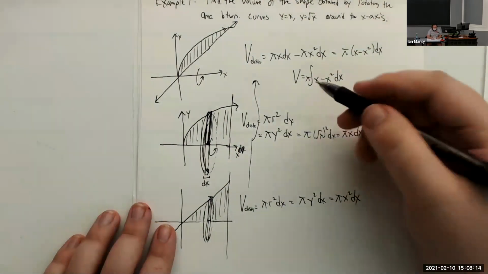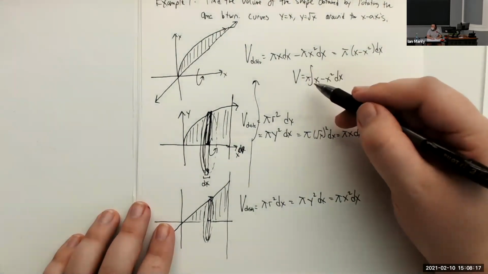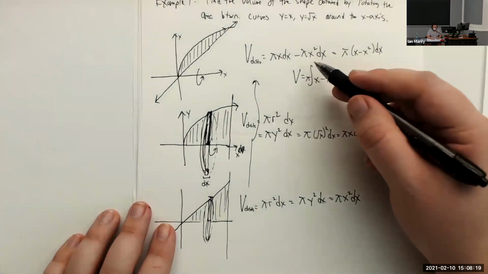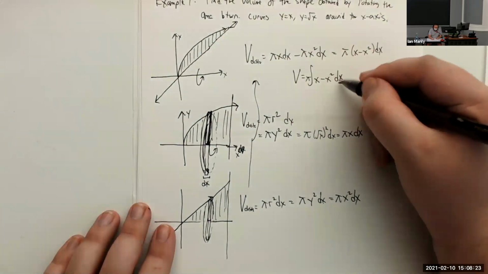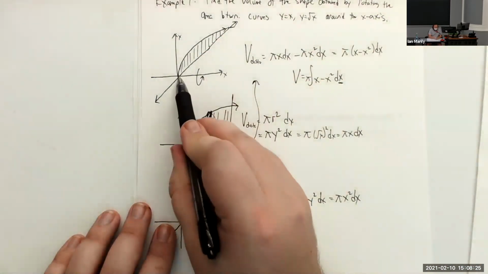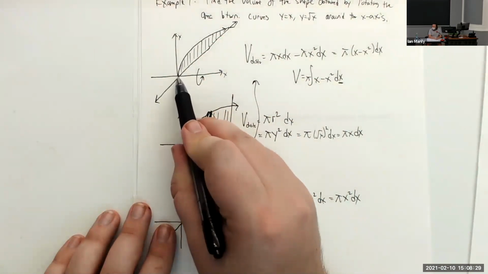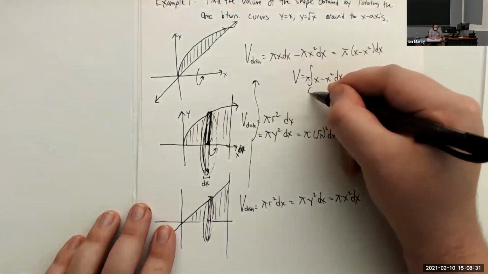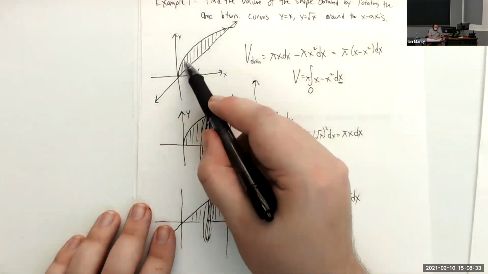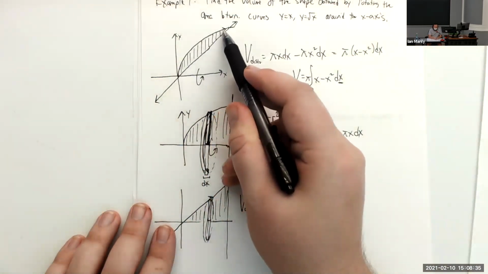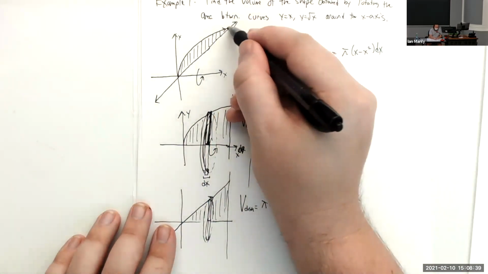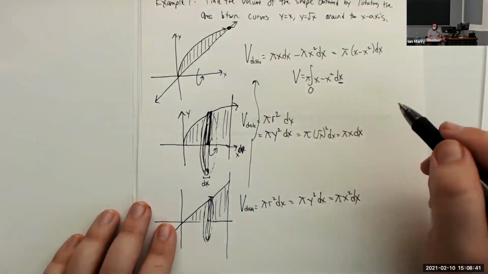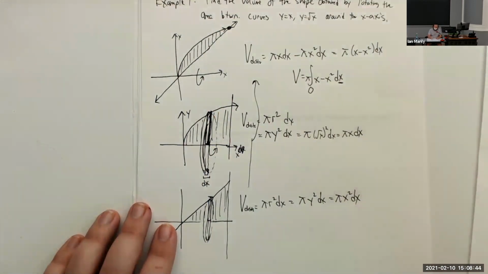Okay, now we come up with the perennial question here. What are the bounds of our integral going to be? So the bounds are going to be x values. The bounds are always whatever variable this is. It seems like the lowest x value where these guys are going to have area is x equals 0 here, right? Okay, and then this kind of arches up. It's a little bit bigger, but then it crashes back into the curve up here. Does anyone know what this x value is going to be up here? It's going to be 1, right?